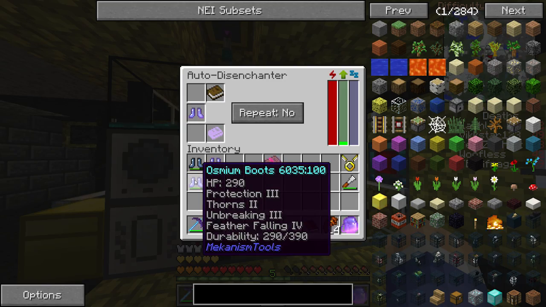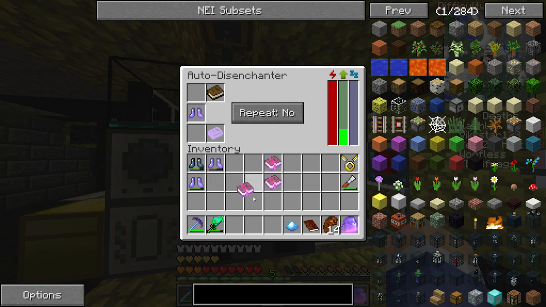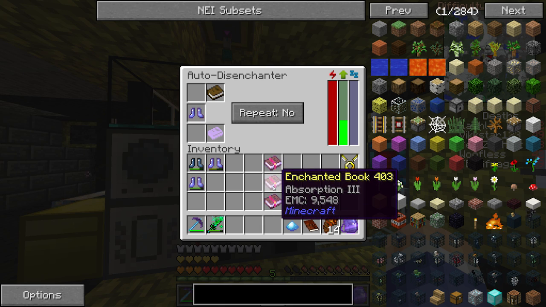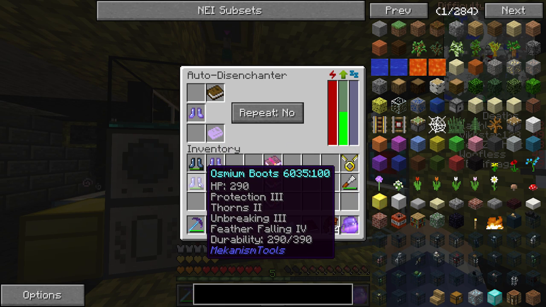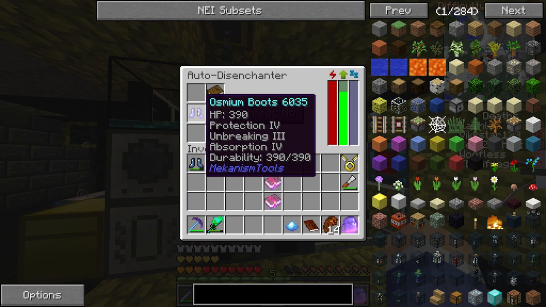Okay, that is literally the luckiest set of auto rips I've ever done in my entire life. Check this out. I've literally done 3 rips, and I've gotten soulbound, obviously, but then I got the absorption 3 off of these, and then I got the absorption 3 off of these. That was like a 1 in 5 chance that I'd get the absorption, and I got it. I don't need anything for these anymore. That is insane. Extremely lucky.